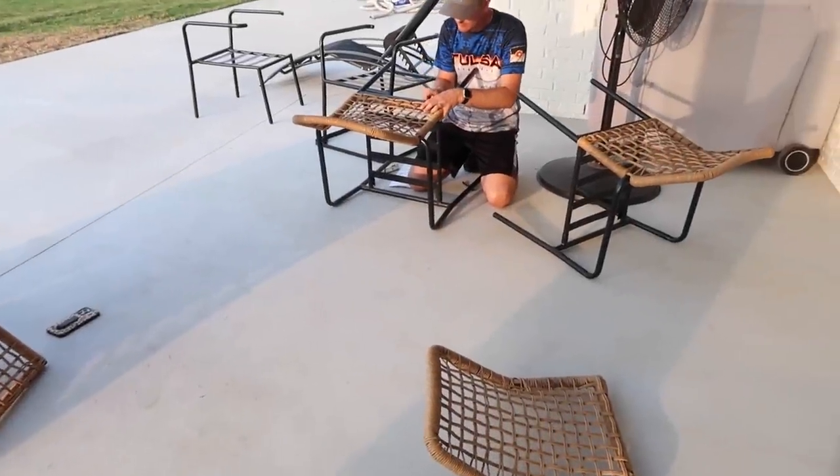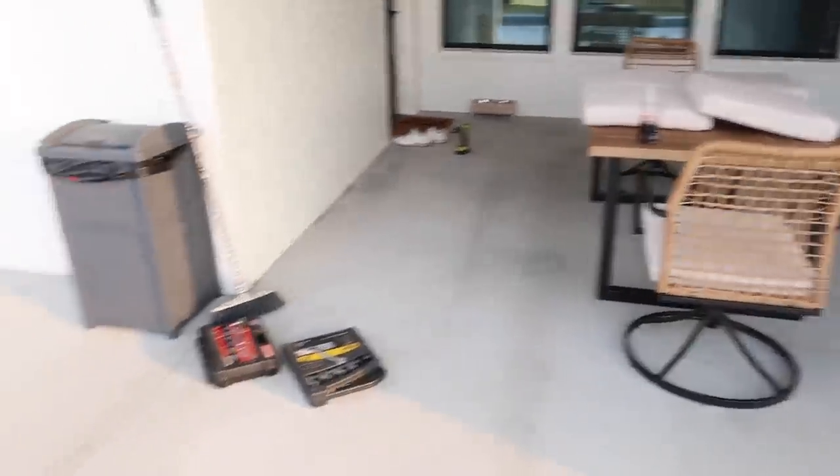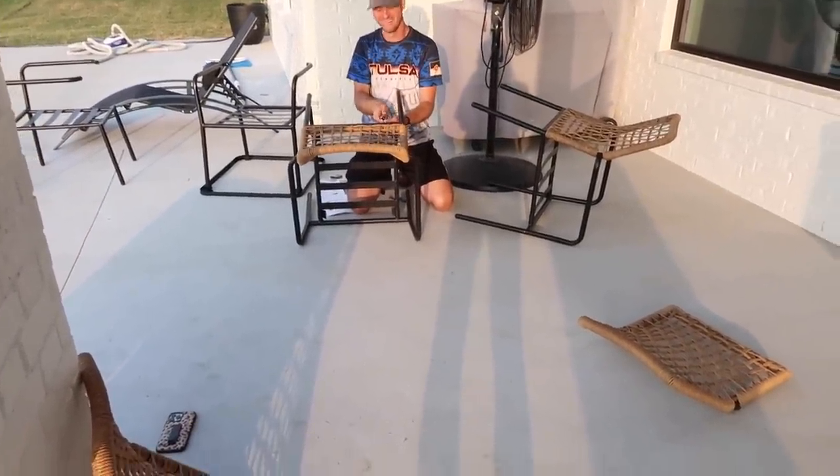Now we're putting the four chairs together. I think it's gonna go pretty fast. For this to be a six chair and a table, it's not that bad to put together if you're needing one. We put way worse things together. And by we, I mean him. I have to watch though.